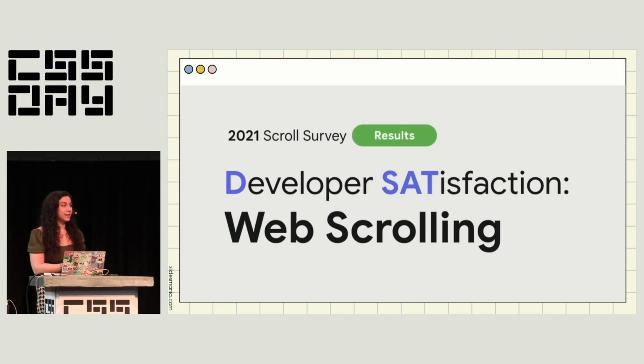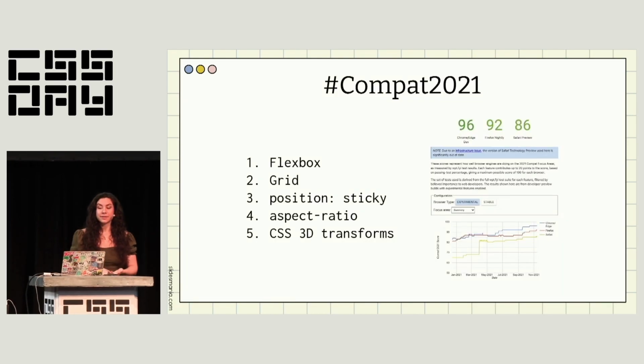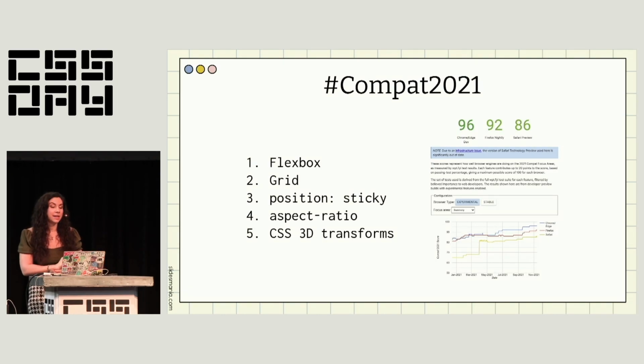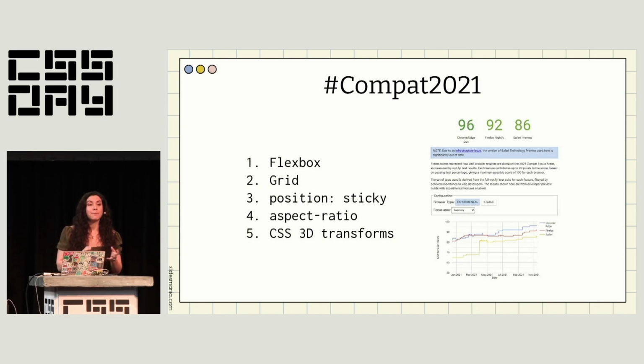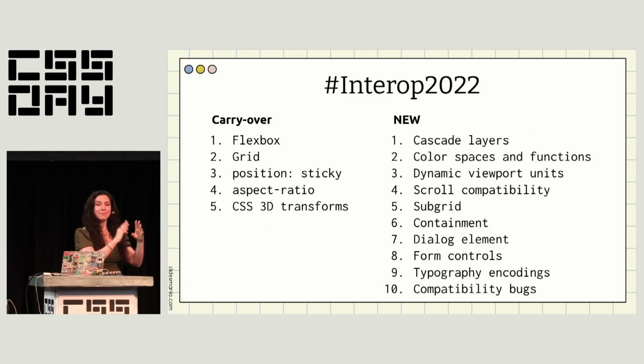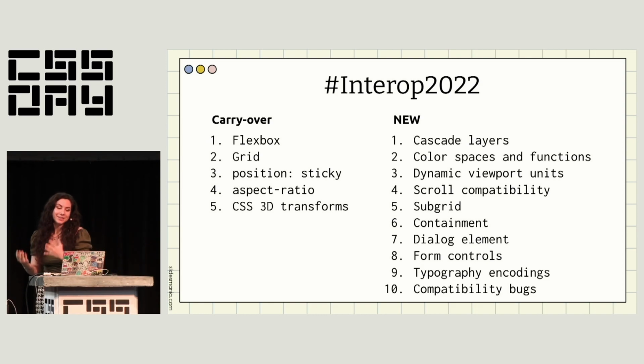And we've done additional research, like a scroll survey that Adam did a few years ago, to disambiguate what it meant for developers to struggle with scroll, because we got that a lot too, which turned into a few different proposals for scroll APIs, like scroll start and scroll end. And another piece that came from DevSat explorations was the Compat 2021 effort, Interop 22, and Interop 2023 efforts that we're seeing today to fix bugs, incompatibilities, and just general cross-browser messiness. So Compat 2021 was really focused on these interoperability bugs and centered around UI features, which was a natural progression to keep that style theme going for Interop 2022.